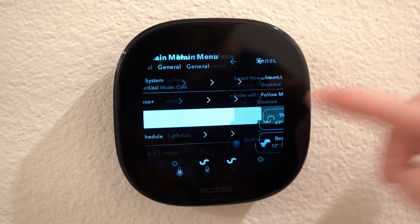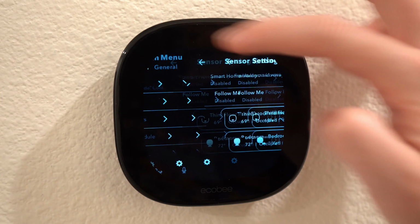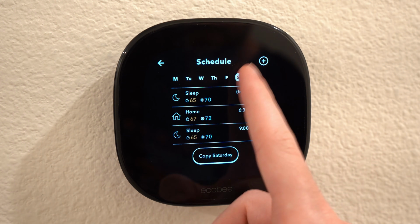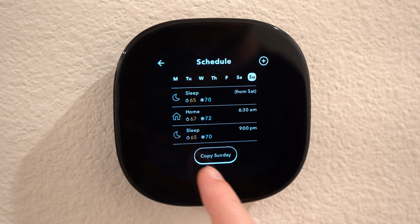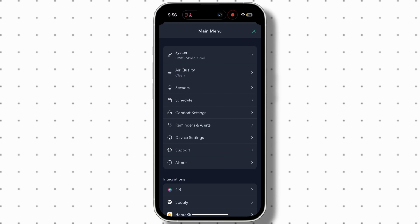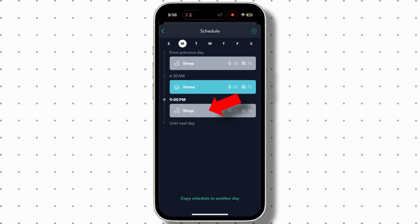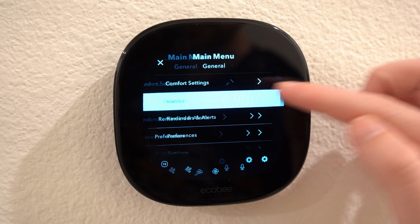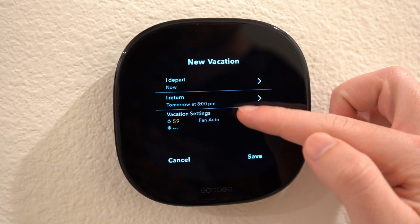You also get to see your sensors connected in smart settings. Then you also get scheduled comfort settings to make your home comfortable at all times of the day. You can change it on a daily basis. For example, I have my sleep comfort setting going from 9 p.m. to 6:30 a.m., then switches to my home comfort setting. Then you will have your specific comfort settings and even a vacation setting, so the thermostat knows you are not going to be home during those days.